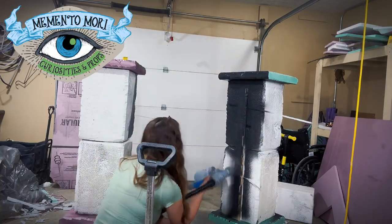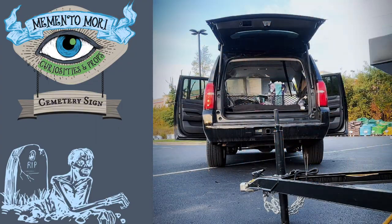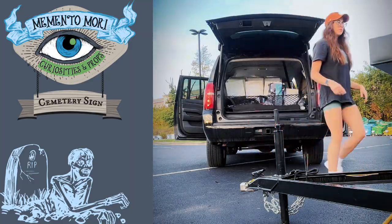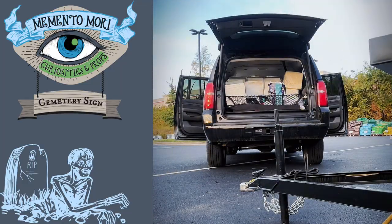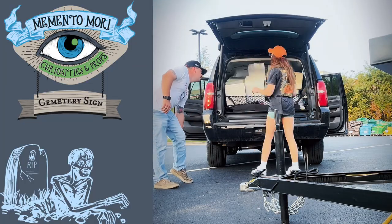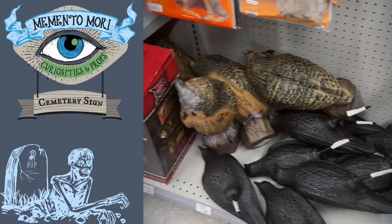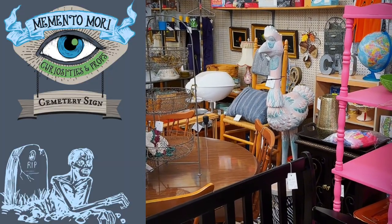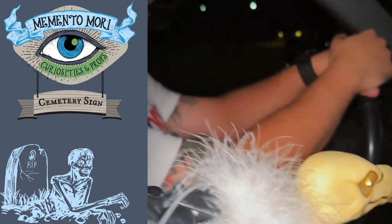I had to let it dry, so I went to bed. The next day me and Tyler went out to run some errands and he spotted an entire trailer filled with more foam blocks free for the taking, so we pulled over and stuffed as many as we could fit in the back of the suburban. He also got me some awesome turkey vultures at the peddler's mall, and since the suburban was stuffed with foam they had to ride up front with us.